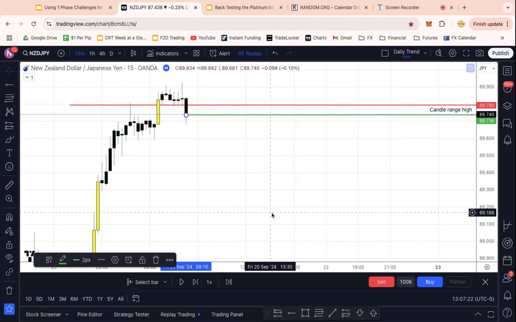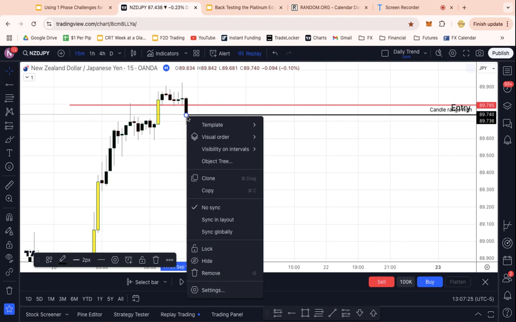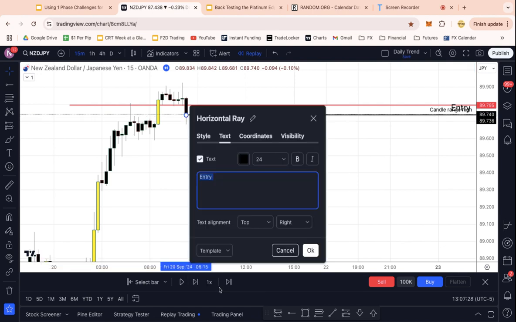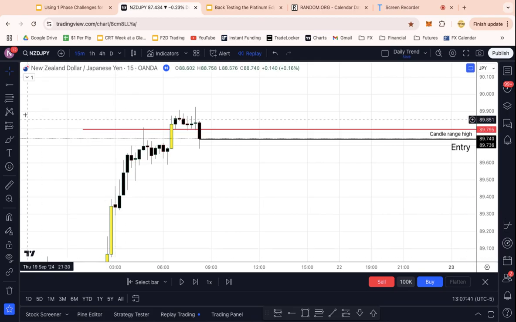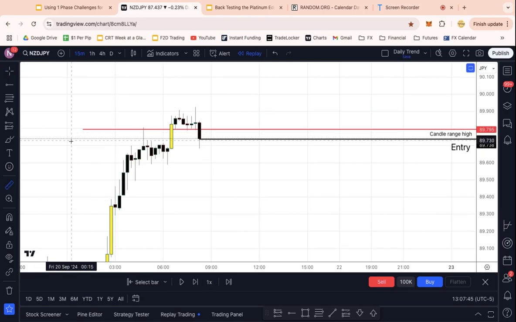This is our entry right here. Okay, you do not have to overthink your entries. We're going to put this on the bottom just to see that. All right, so this is our entry here. Stop loss goes right above the high. So you could hypothetically have, don't make it too tight, but do like a 25, 30 pip stop loss or so, somewhere in there. So that's fine. But anyway, all right, so we're in.